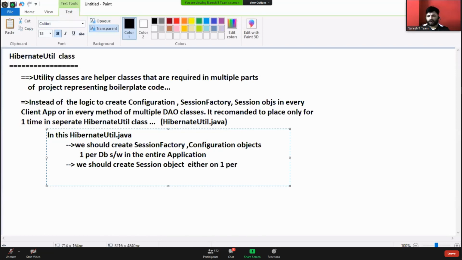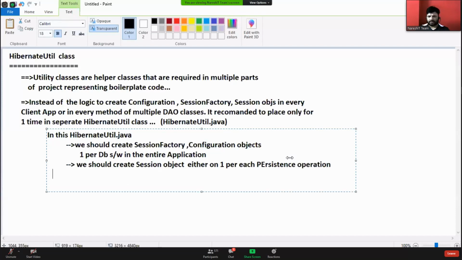either one per each persistence operation or one per related persistence operations basis.